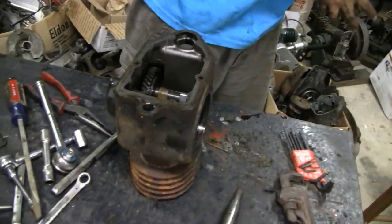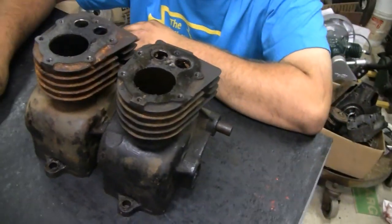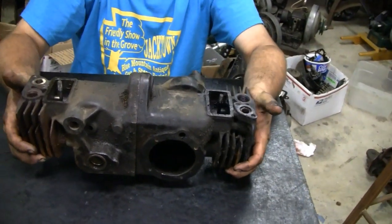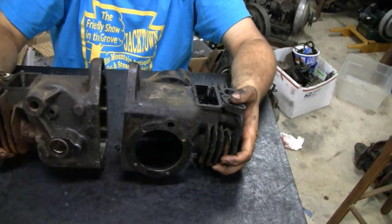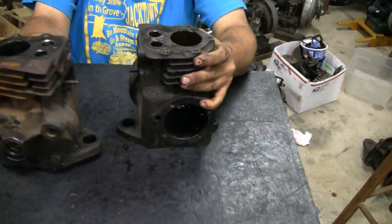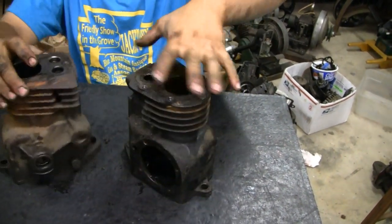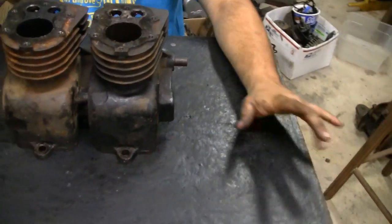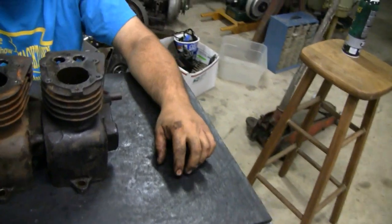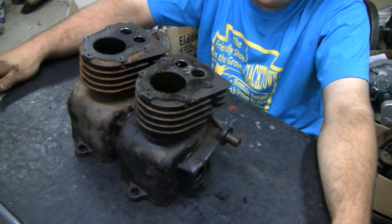Let's knock the pin out of this camshaft and then we'll get back to you. We got both blocks, we're looking them over — deciding whether to make a horizontal twin, a vertical twin, or a V-twin. A horizontal would look wild. We're gonna go with one crank, cut the blocks, and make one crank out of it — cut one side and bring it together, not too much cutting. Or make a V-twin out of it like that. We need to clean this all up and figure out what to cut. Fortunately both blocks and all the parts look usable. We'll get back to you when we start gluing stuff together.